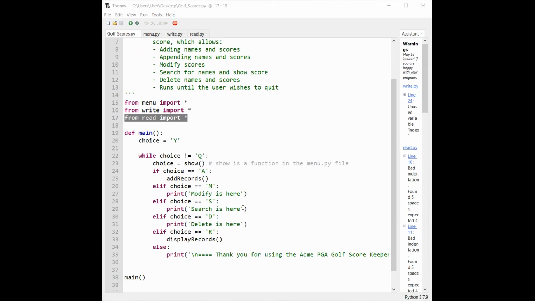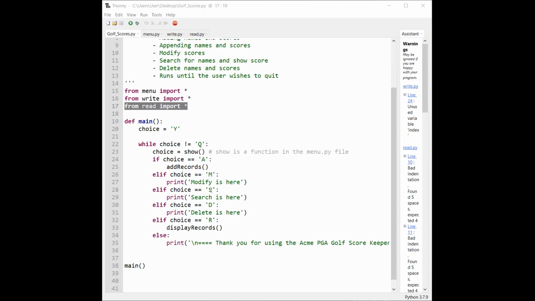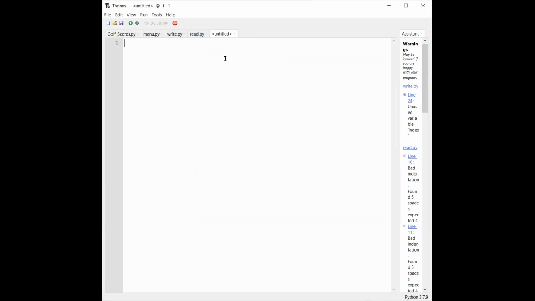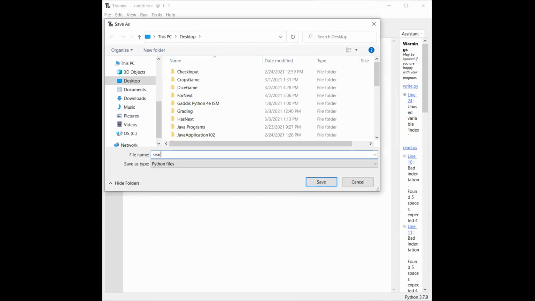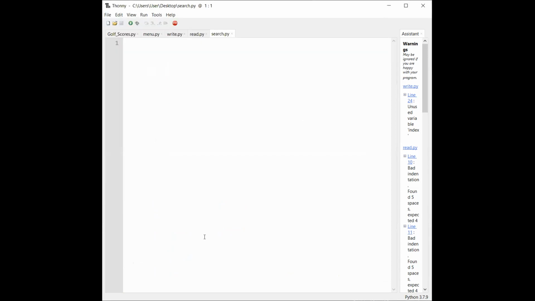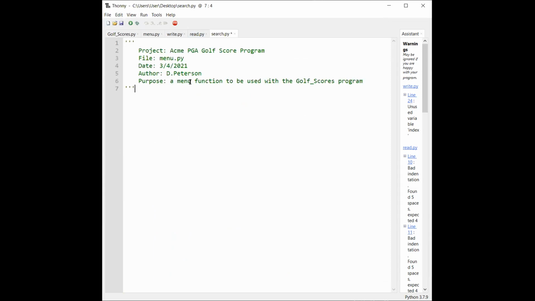All right. So now let's go ahead and do our search, I think is what we'll do. It's the next easiest one. So I got a new one here and I'm going to call it save as search. I wonder if that's still in there. Yes, it is.